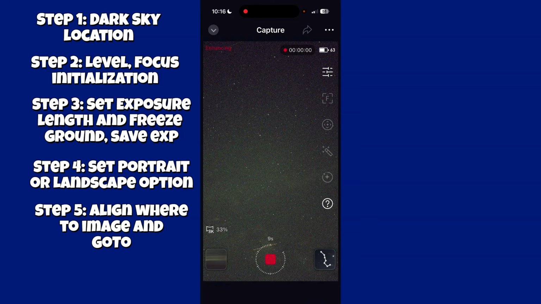And then you can go in and set it to portrait or landscape for the orientation of your image. And then once you've done that, you just, in the Sky Atlas, click Go To, and then that starts the whole process. All right, there you can see a plane going through in the bottom right-hand corner. So it's kind of fun. You can watch these things happen. I'm going to have a car go through here right now.